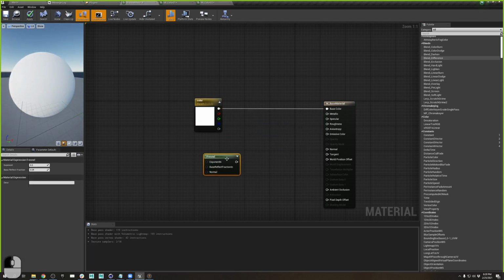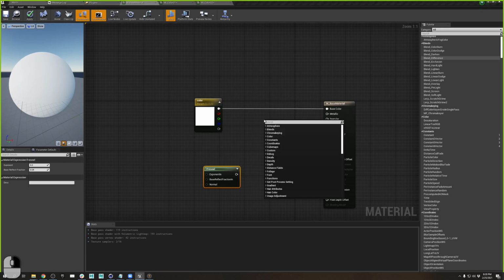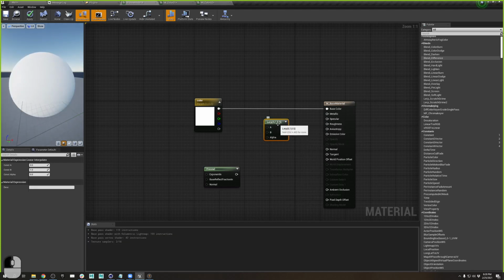And I can choose between two different colors, one being the color in the middle, and one being the edge color. So I'm going to interpolate between them, otherwise known as the old LERP, linear interpolate.